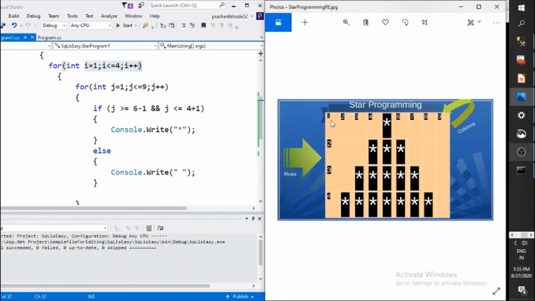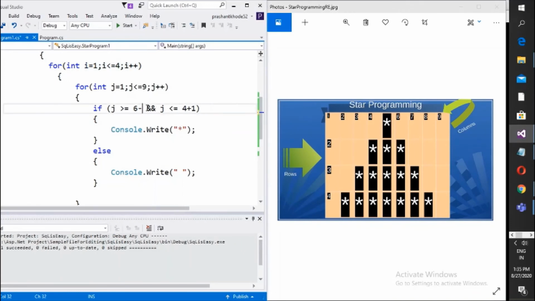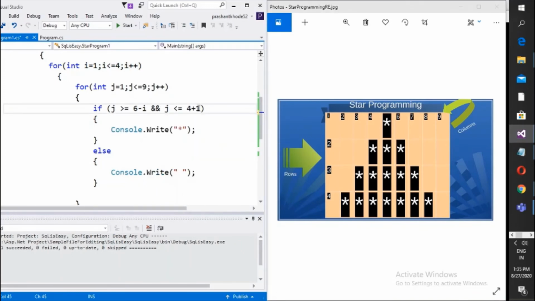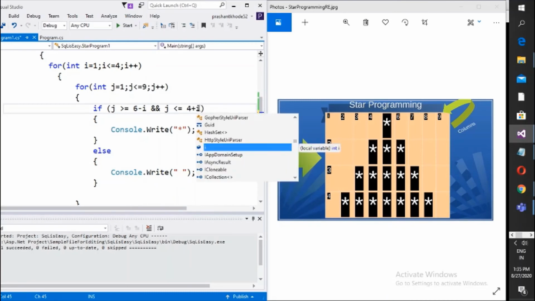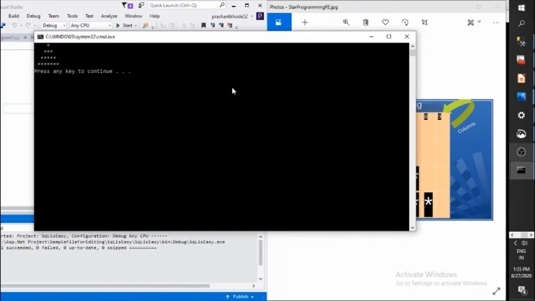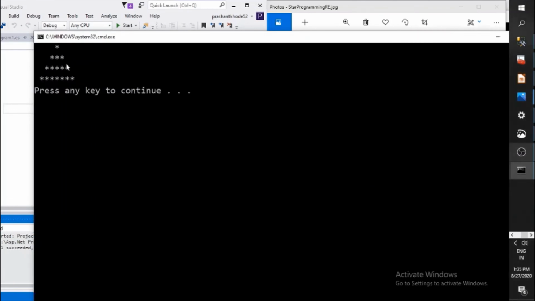For the first row, i equals 1, and for the second row, i equals 2. So can we make this one i? Now we can see the output. Yeah, it works. You can see the output.